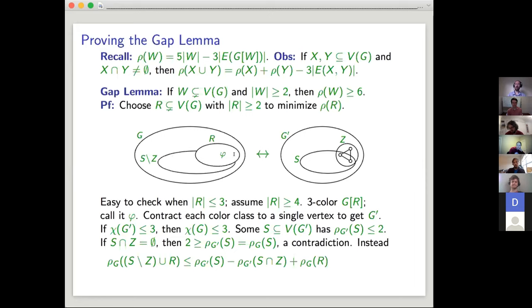There are some types of coloring where it's not obvious that when you contract it down and color this smaller graph, then you can lift it back, so that if you could color G prime, it would give you a coloring of G, right? But you could also put lots of edges in Z, but then if you have lots of edges here, the rho value on Z is going to be low. And if the rho value on Z is low, then this number is not going to be very much, and so this argument will break down. So there's a variety of different things that you have to balance.